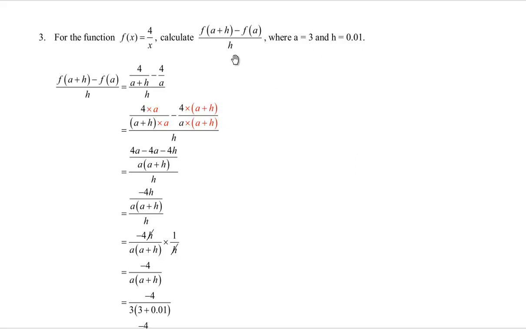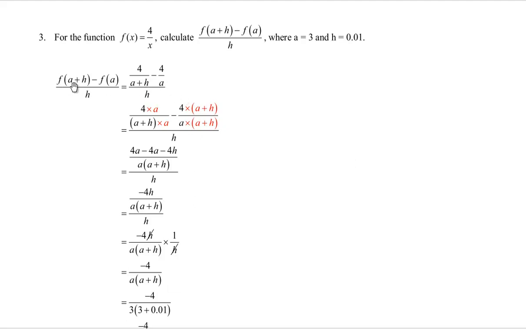We could just substitute the 3 in place of a here and the h in here, the 0.01 here, and evaluate. Or I'm going to do this algebraically, which is more like the first principles definition of the derivative, because that's what I'm kind of leading into as I go through this review and the assignment and test that goes with it. So that's why I'm going to do this algebraically and substitute those in at the end after I've simplified this.